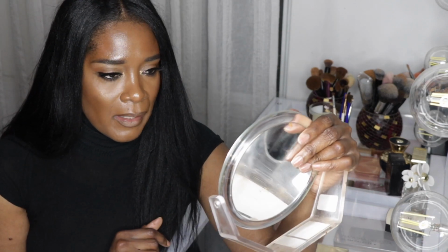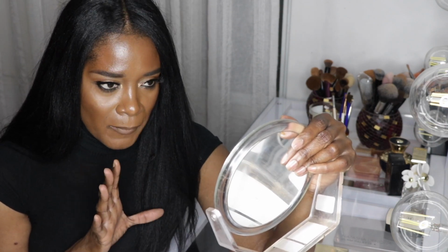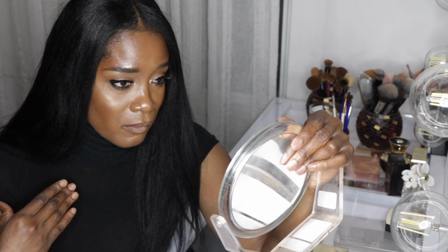It is now 9:03 p.m. Initially everything went on around, I think I said 12:58, so 1 o'clock. So it's been about 8 hours, and this is what the foundation is looking like. I think it looks amazing still. And what I'm happy about is that when I initially put it on, it looked like it was going to be really oily. Everything just felt extra dewy and was looking radiant. But for how it looked initially and 8 hours later, I think it looks good.